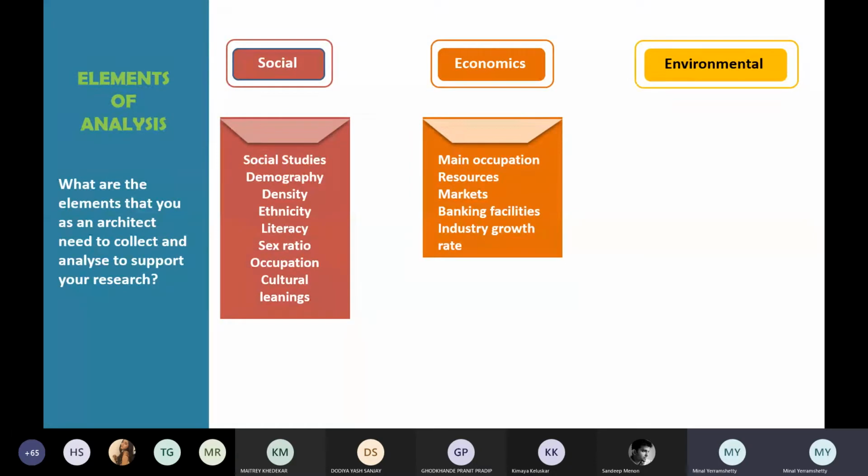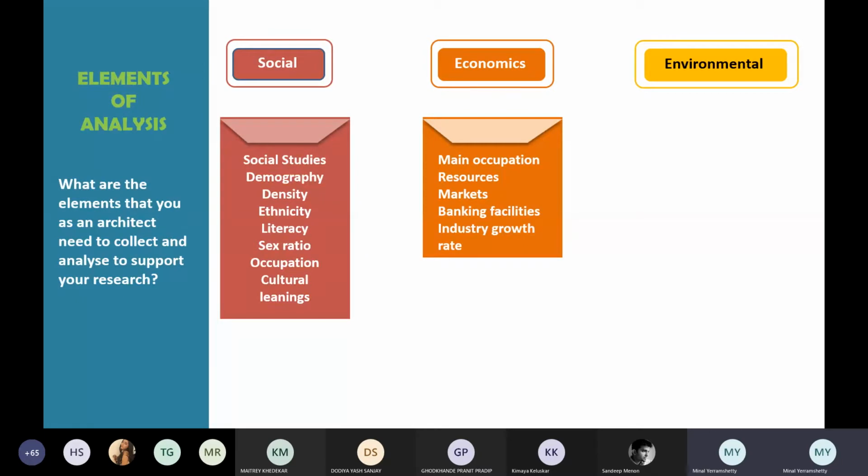And then you plan a project which is kind of large. Then you just need to give it a little thought. What will happen? Because let's be a little practical. We can't just be vague when you are designing at that level. And this is your thesis, okay? It's not something that you dealt with in third year and second year, where we could be a little more lenient and dreamy. Banking facilities, industry growth rate, all these things will come under the economics.